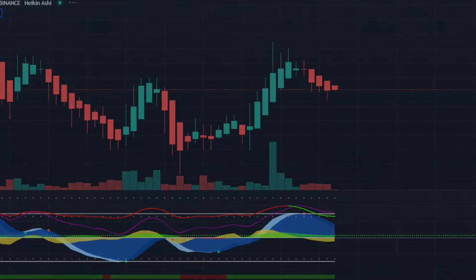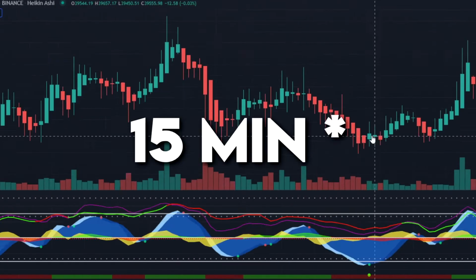This was just an example to show you how the wicks are made and why. So I hope you understood that. If you didn't, I will go over this more in-depth in one of the next videos where I just talk about the wicks. So if that's something you're interested in, be sure to let me know in the comment section. But now I'm gonna go back to the 15 second chart and try to search for some more candles, try to explain this further.